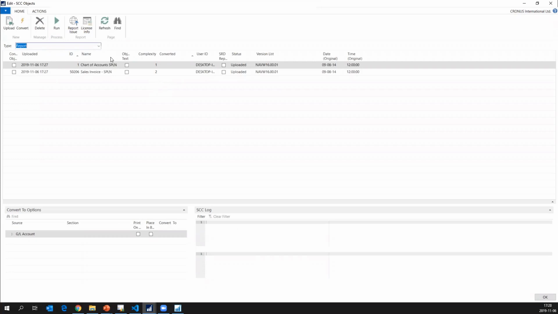For example, you know that chart of accounts is a really simple report. The layout is really simple compared with the sales invoice. Because the sales invoice layout is more complex, it's going to take 2 points per conversion, while chart of accounts takes 1 point. We have three different complexities: 1, 2, and 4 points.